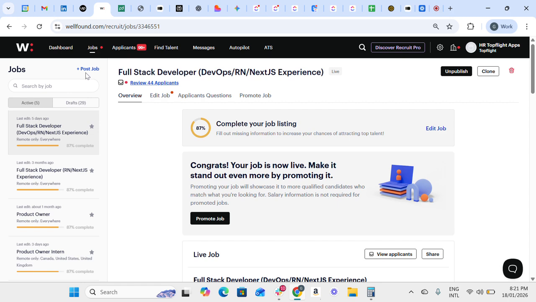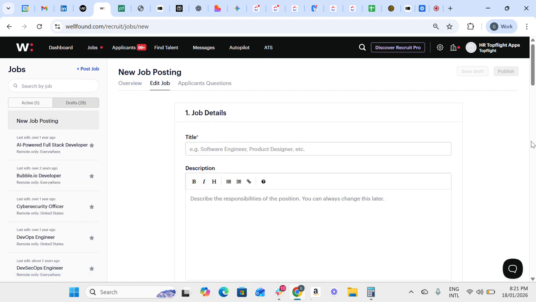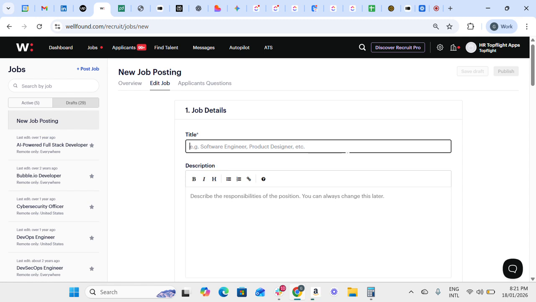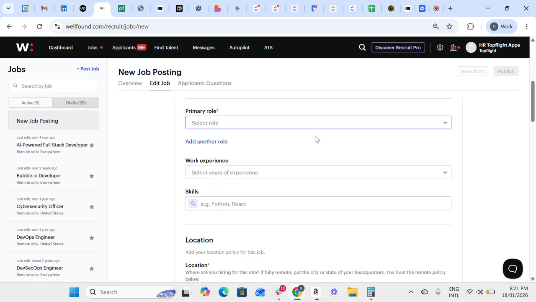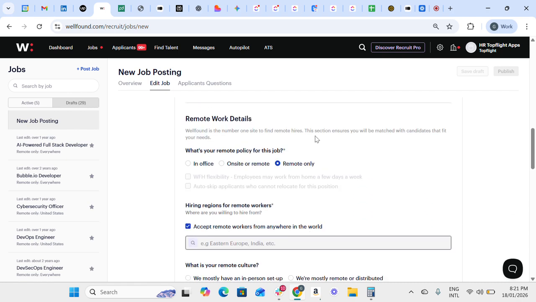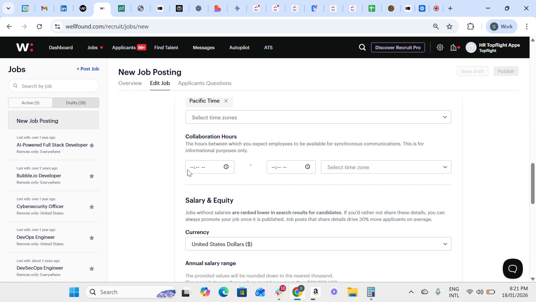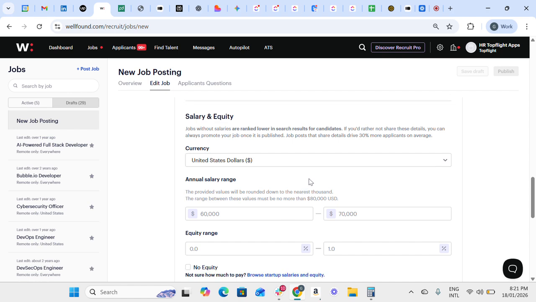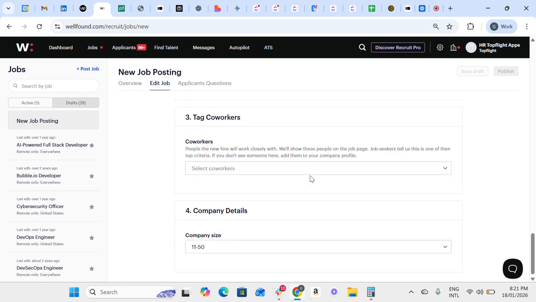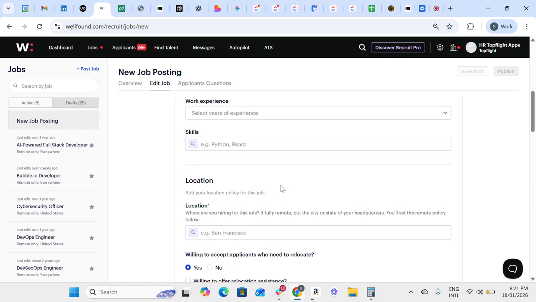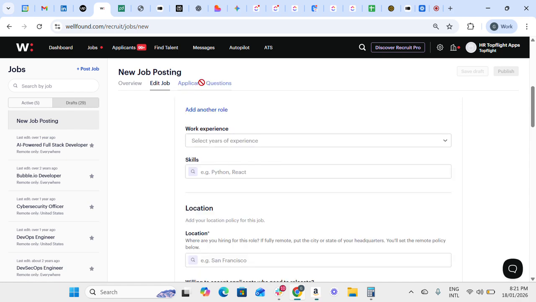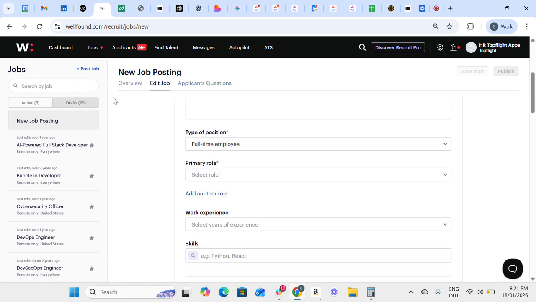So we go here, for example, and we post a job. It's very easy to use. We just put in the title, the description, type of employer, location, everything here that's needed. And also this place here is cool, which is the time the company works. And then we put the salary range. And then we post. Now, this one here, applicant questions, unfortunately we can't use because it's paid. So we don't have a paid subscription. And then we go to the overview here.